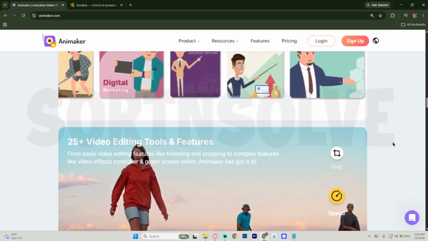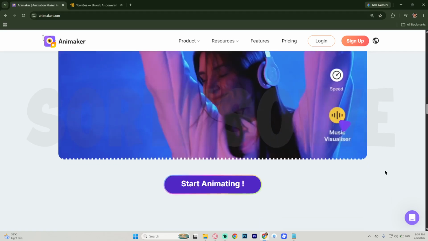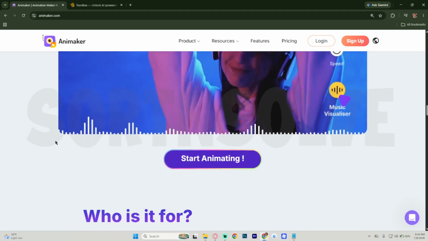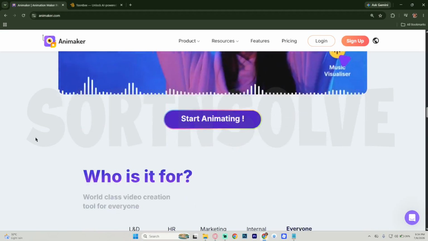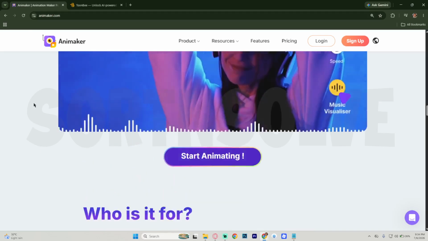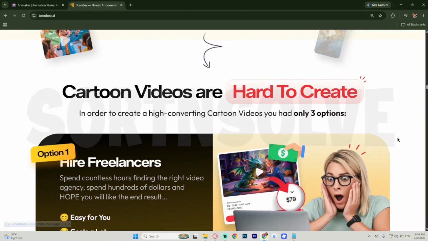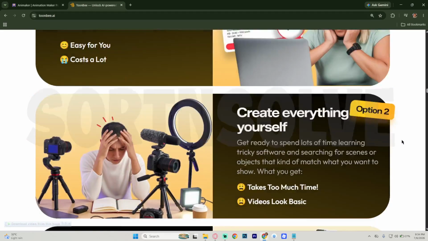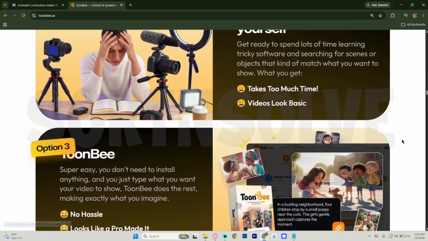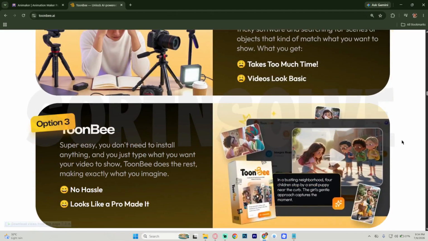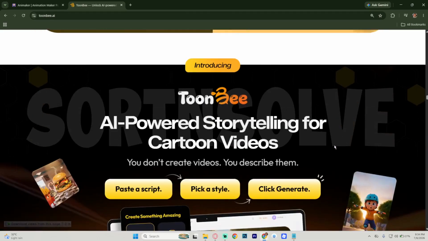and deep narrative consistency for professional client work, Animaker is easily the superior studio choice. But if you are a solo social media creator who needs to rapidly blast out short-form cartoon drafts, faceless storytelling, or quick thematic concepts without touching a timeline, ToonBee's generative engine is an incredibly powerful shortcut, provided you are willing to roll the dice on artificial intelligence randomness.